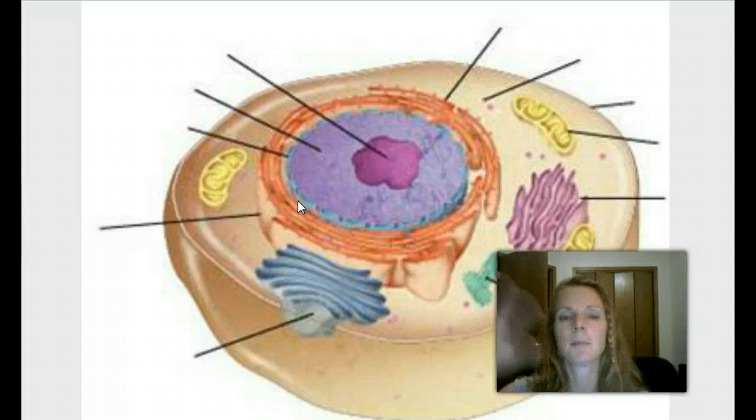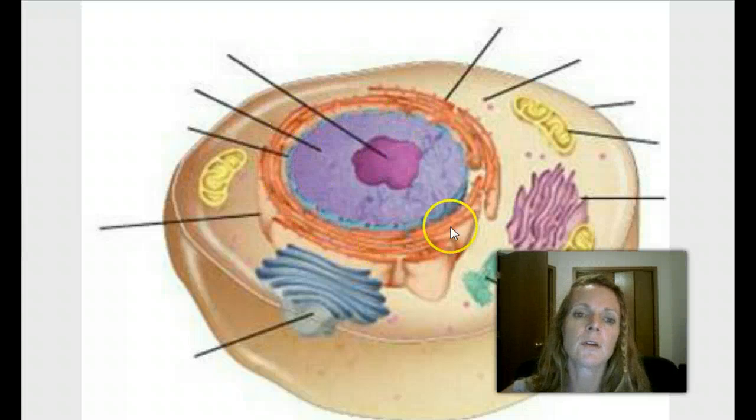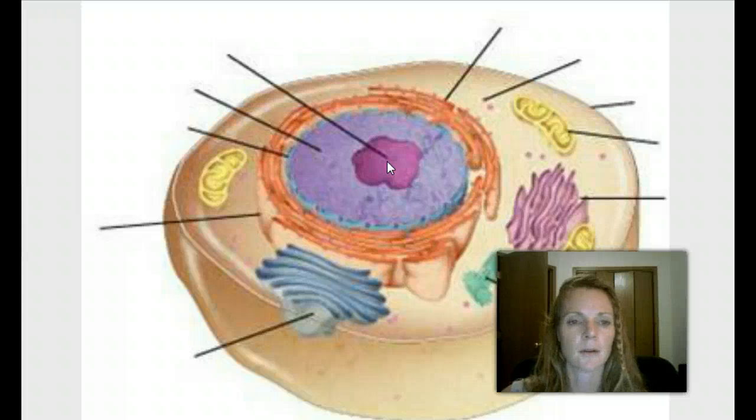Oh, I'm sorry, I'm back up. Hello, entire thing. Nucleus right here, this is the nuclear membrane, and the nucleolus is this spot right here. I record these way too late. Back up, here's the nucleus, this is the nucleolus, the control center of the brain, controls everything. It has the DNA in it.